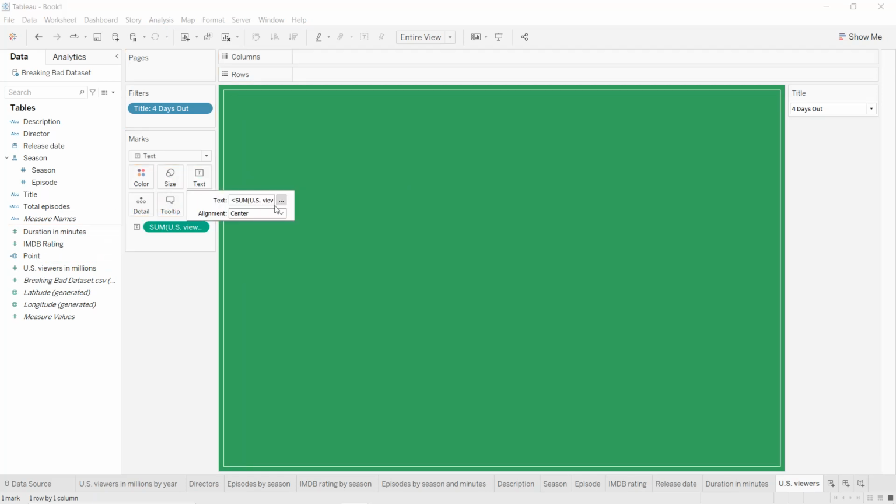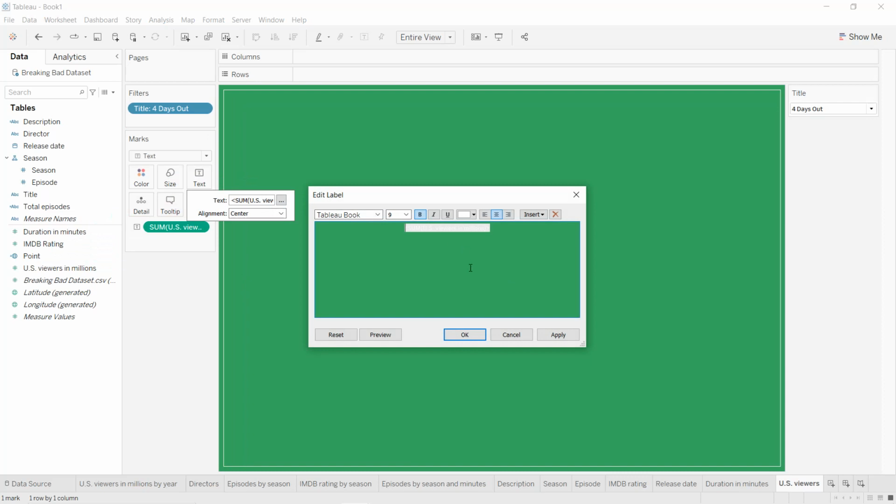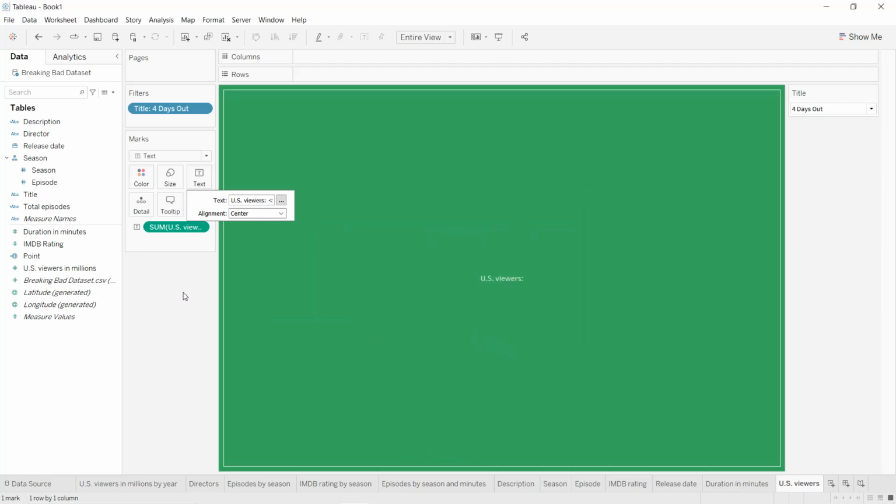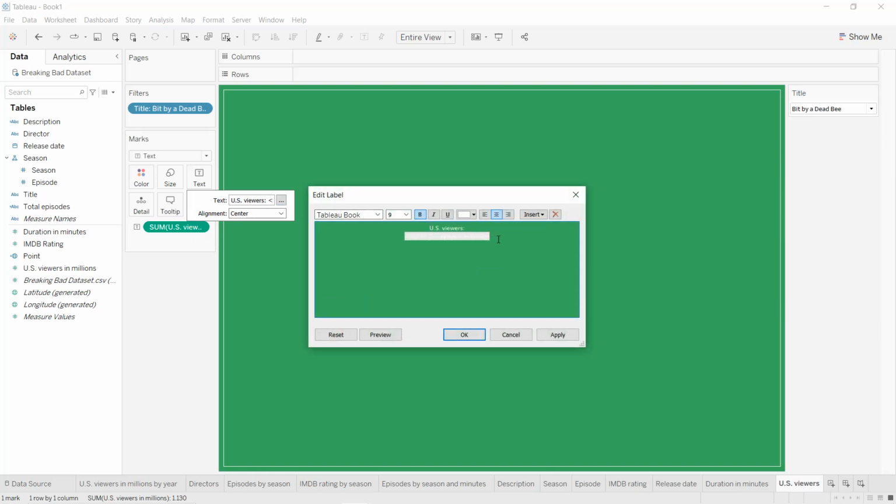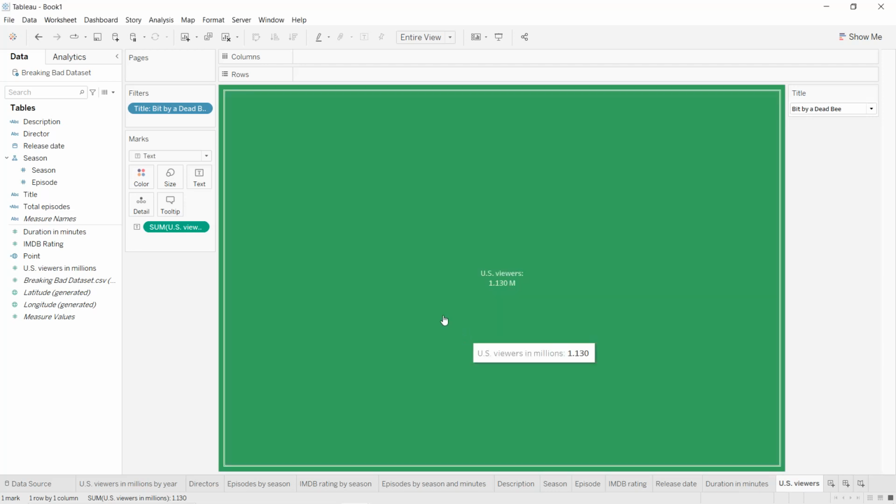We click. Put it in the center, apply, OK. And we can also add M in front of the number. Apply, OK. So like that we get our text sheets for the different titles.